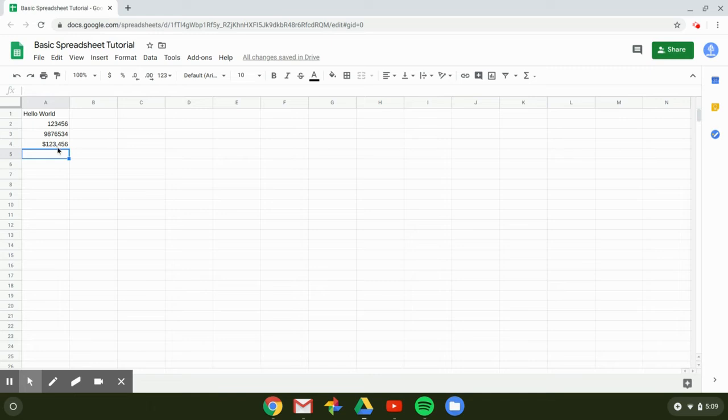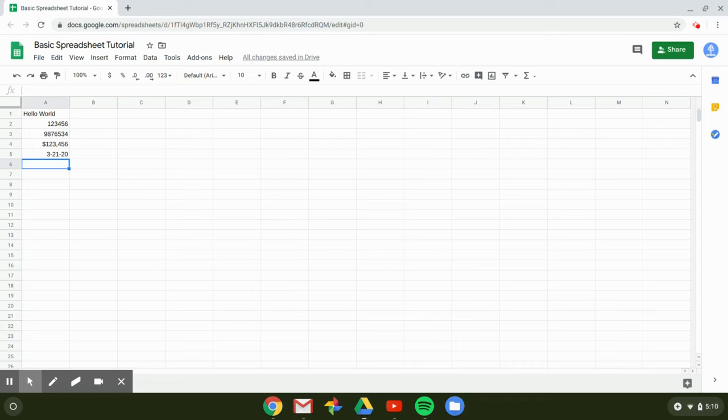And you'll know it's currency because it adds the comma in the thousands place. I can also add dates. Like that. When I hit enter, it automatically formats it in the style of date that I want.